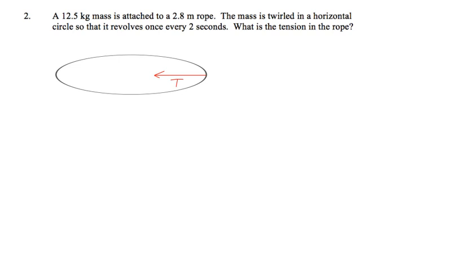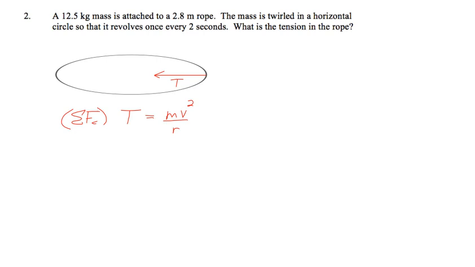Right? So that's the first step when you're doing an actual horizontal circle problem: you do the diagram. If it's a horizontal circle, make the circle look like an ellipse. And then we write our descriptive equation. When we sum up our centripetal forces, there's only one, T. It's the only force causing the change in direction, and anytime we sum up forces, it equals ma. But with circular motion, ma is mv squared over r, or mr omega squared.